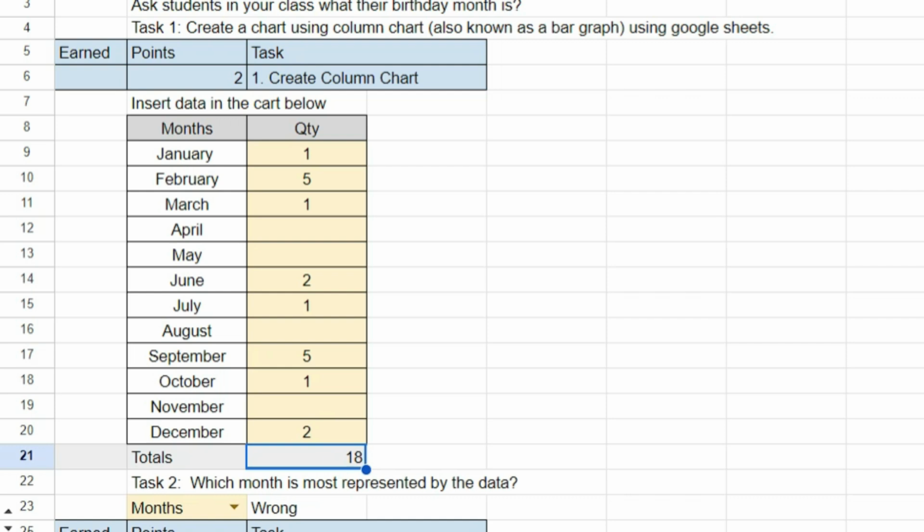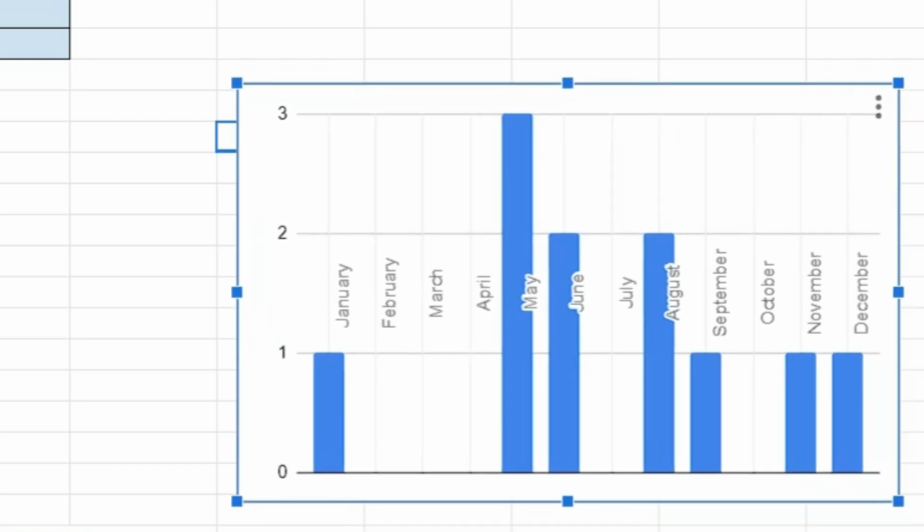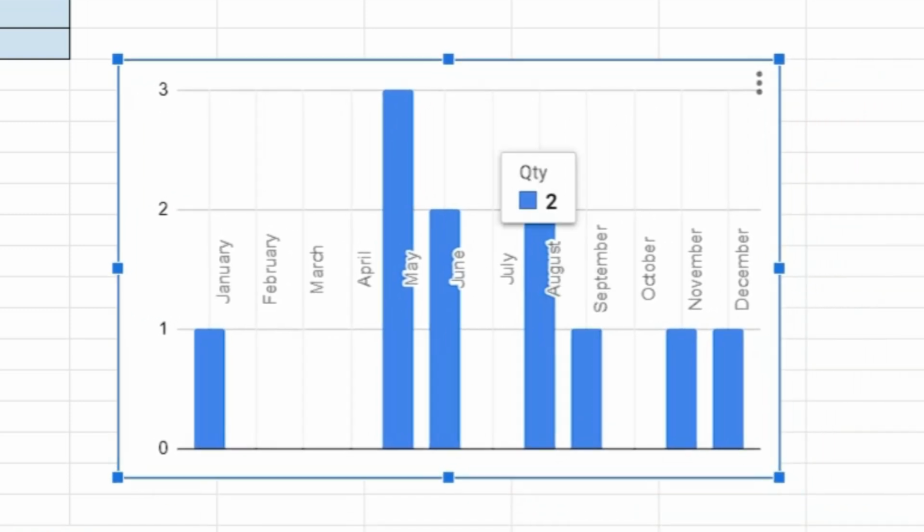Next, I'm not sure what is happening because some graphs look a little strange. Let me give you an example. Okay, you see this right here? This is not good. Something happened here, and I do not know what happened. So some students, their graphs look like this. This value should be on the x-axis. It should be below the bars. If yours looks like this, you are not getting full points. So let me show you how to do it properly.